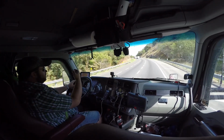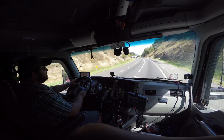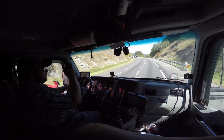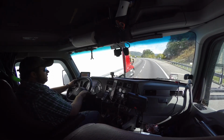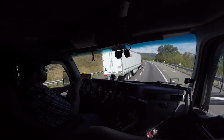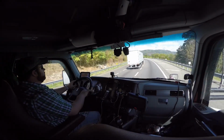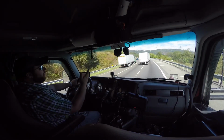Because the trailer ain't but so big. I mean, 53 foot is pretty much the biggest that you can get. I think that out like Texas or something, there's like a 55 or 54 footer. But for the most part, the bulk of what you see is going to be 53 footers. So 53 foot long, you fill that full of freight. I think it's 53 foot long by 10 foot wide. You fill that full of Cheerios.